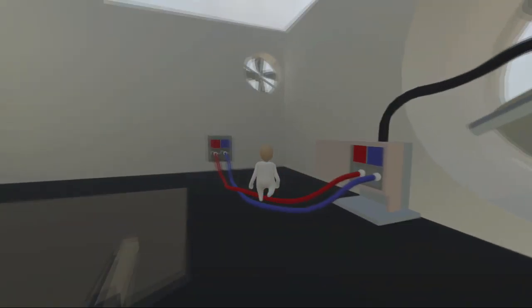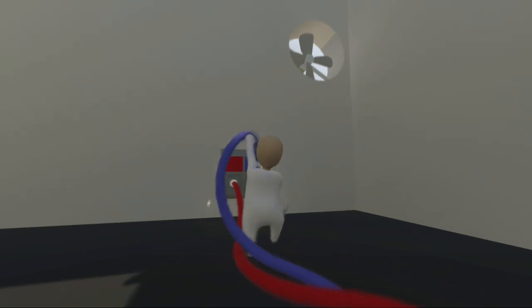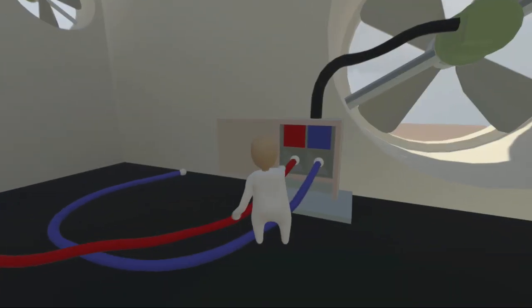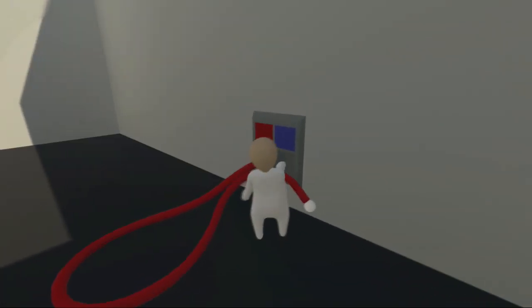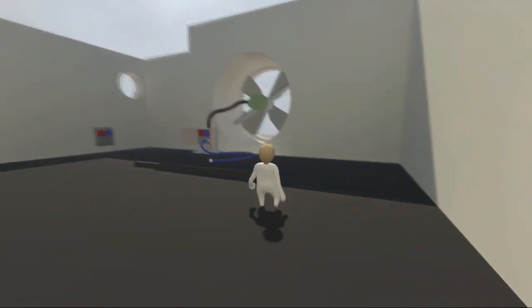Oh, right. What you do need to do actually here, sorry, I almost forgot it there. So you see that fan? You see that fan up there? What you want is that out of the wall. So the best and quickest way to do that is to pull out this red cable and plug it into here. Plug, so you've got two red cables and you'll get electrocuted. Boom. But the fan gets blown out. You'll see why I did that in just a moment.